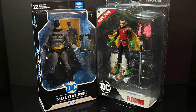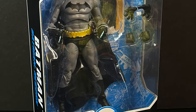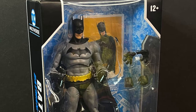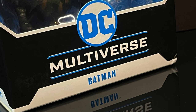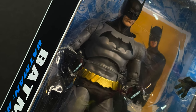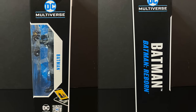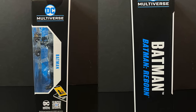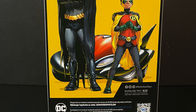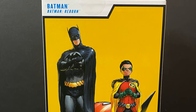That's the line that is a couple bucks extra and you get a comic book. This one came in from Walmart — this is Batman, believe it or not. They have Batman figures in the McFarlane Toys DC Multiverse line. It is Dick Grayson as Batman, not Bruce Wayne as Batman, and of course this hails from the storyline Batman Reborn, when Frank Quietly drew the comic Batman and Robin, and you had Grant Morrison writing it.